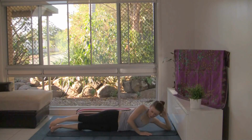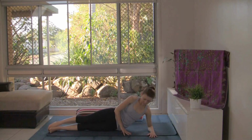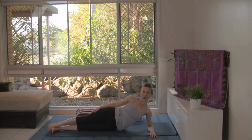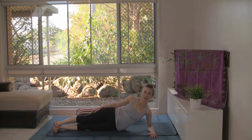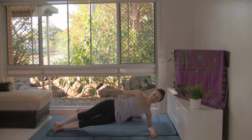Let's come up onto our forearm, aligning your elbow with your shoulder. If you'd like more support for Forearm Side Plank, place the top foot in front of the knee, pushing through the heels and flexing back your toes. Activate your pelvic floor muscles and abdominals, and with your inhalation, let's lift the body.